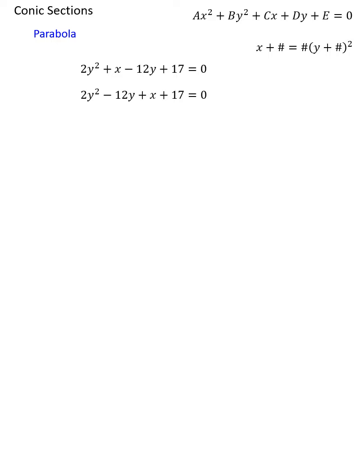First thing I would do is put all my squared terms together, because in this case, the y is the variable being squared here. If I can put my y terms together, and that's my squared variable, I can factor out the lead coefficient of the y's. Why would I want to factor out the lead coefficient? You don't have to, there's other ways to do this. But I like to factor out the lead coefficient.